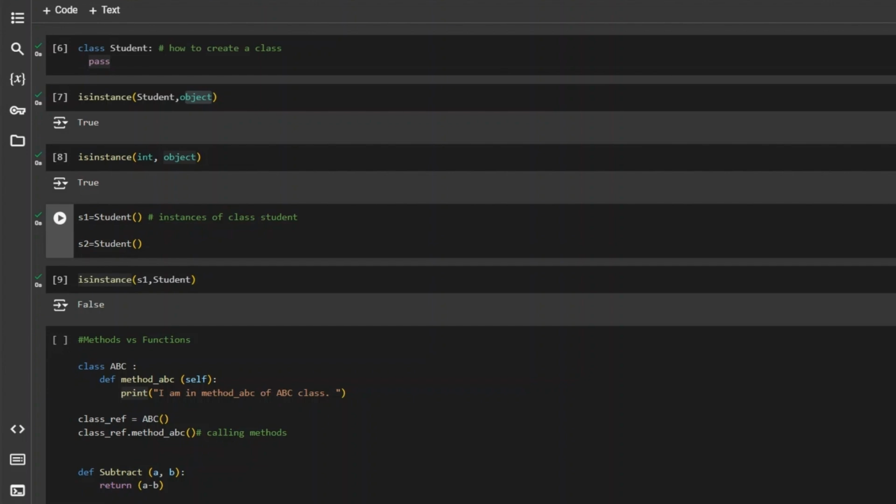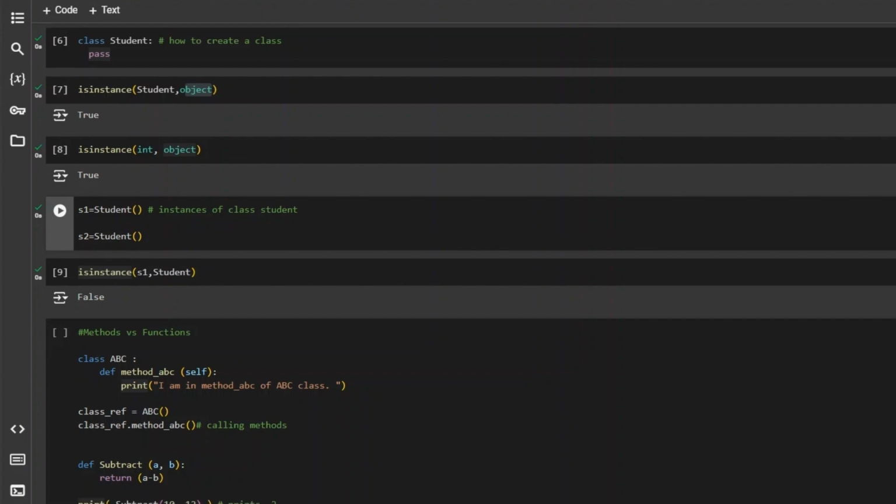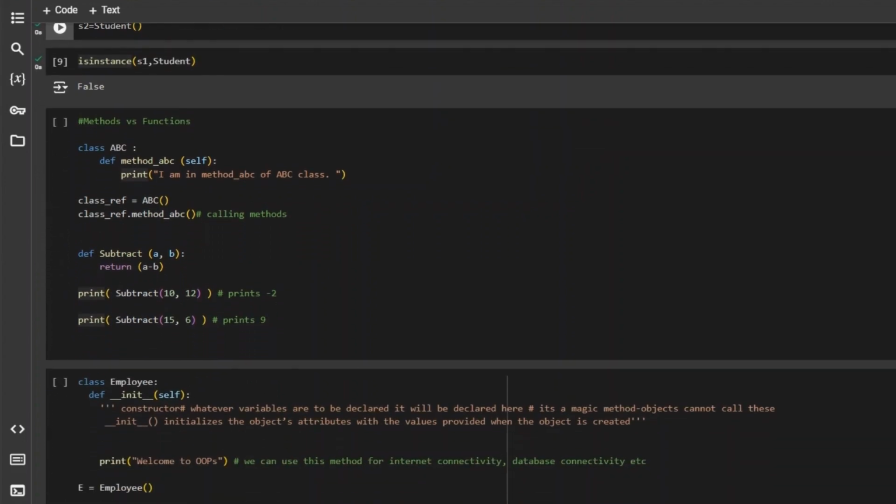Going forward, in the next videos, we will see in detail how those objects are used. In this video as well, while going through a few concepts, you may get a little idea. But in detail we will be discussing them in upcoming videos, because we will be discussing the pillars of object oriented programming, as I mentioned earlier, that are encapsulation, inheritance, abstraction, and polymorphism. So for now, let's move into what methods are, what functions are, and their differences.